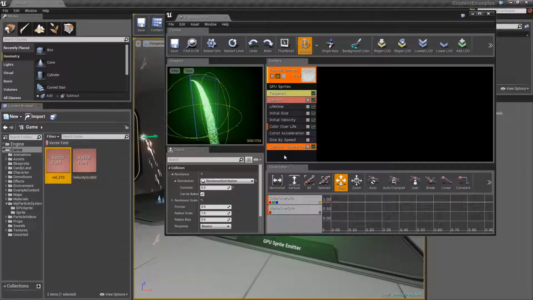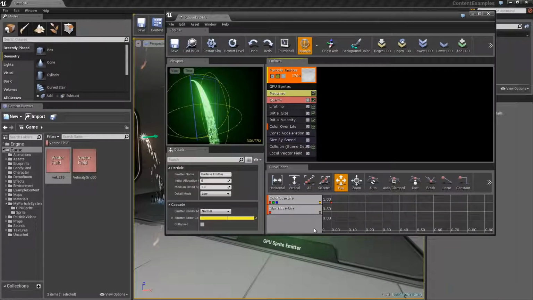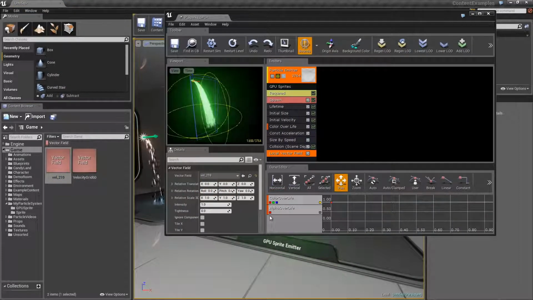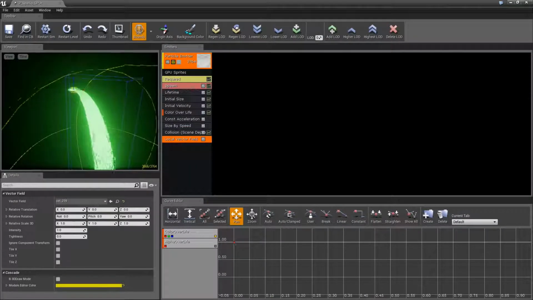And let's use that. I'm going to first right click, and we'll add a vector field to this, and it'll be a local vector field, meaning it is a part of this particle system. In the properties for that, it's going to ask for what vector field you want to use. I can just drag and drop this right inside here. Now, a couple of things. First off, you may not be able to see your vector field at first.